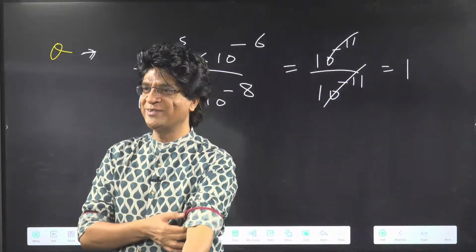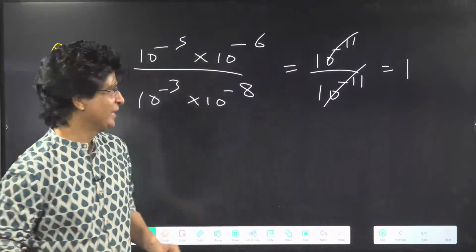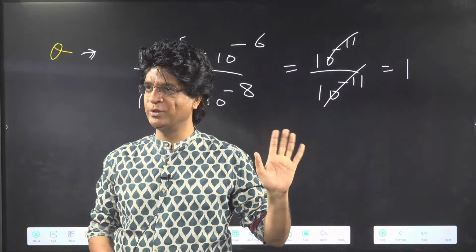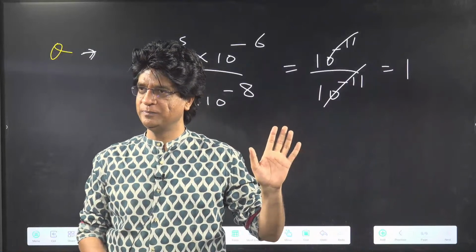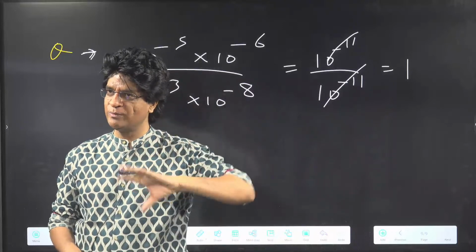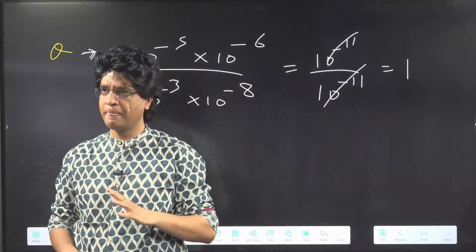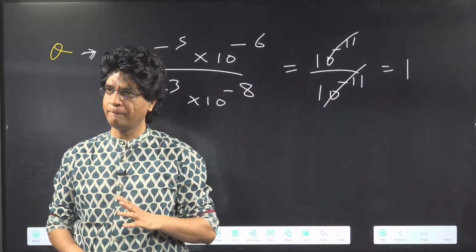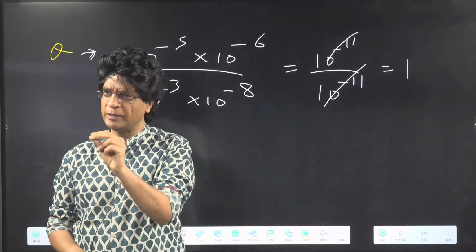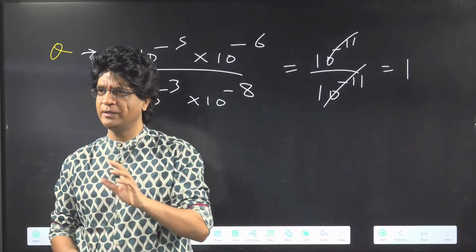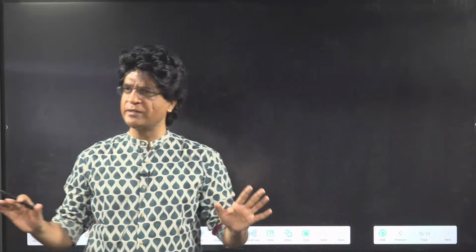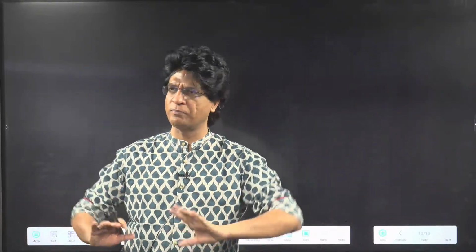Purushottam, beta, it's not 2, it's 1. Okay. So I believe that you will keep on doing those questions. Should I give 2-3 more questions till you all get the right answer? Can I give a little bit more complicated kind of thing? Okay, let's do that. We are not in hurry at all. All that we need is that you do some decent practice, with a lot of patience.